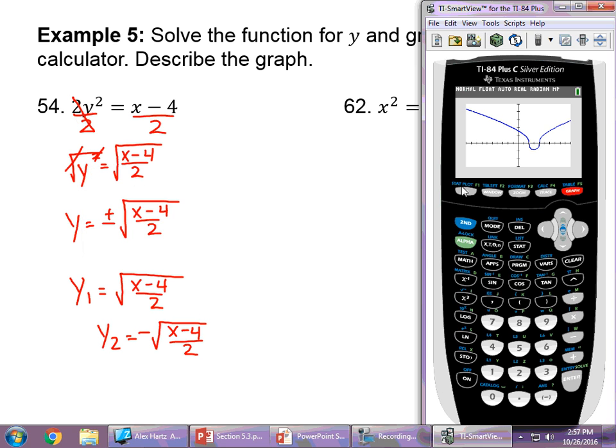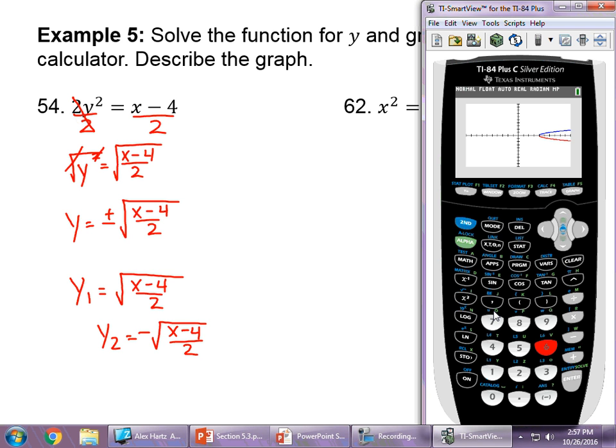So let's go to our calculator, and in y equals, we'll clear out what we had. For y1, that's the positive square root of, and then I've got x minus 4 divided by 2, and then we'll tap out of the square root and hit enter. For y2, here we've got negative square root, and then inside again, x minus 4. I want to be sure that's in parentheses. All of that is being divided by 2. And then when I go to graph, I'm going to hit zoom and 6 to get my standard viewing window back.